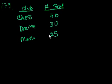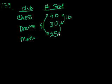The table above shows the number of students in three clubs at McAuliffe School. Although no student is in all three clubs, 10 students are in both chess and drama. So 10 students are in both chess and drama. I feel a Venn diagram coming on. 10 students are in both chess and drama. 5 students are in both chess and math. And 6 students are in both drama and math.